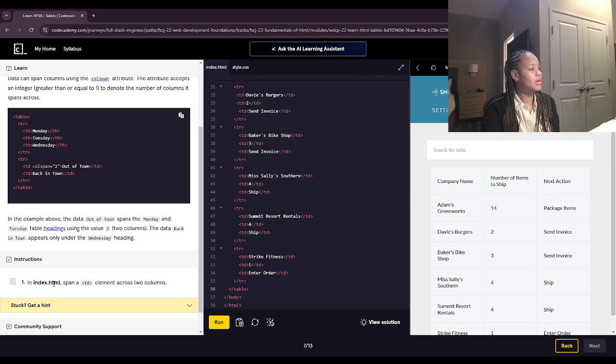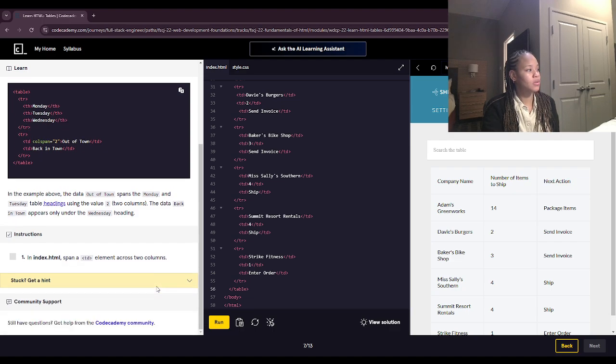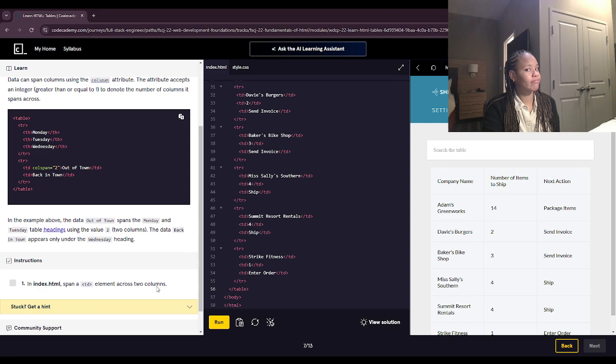So in our index.html file, span a table data element across 2 columns.